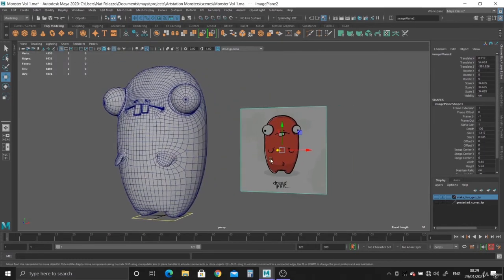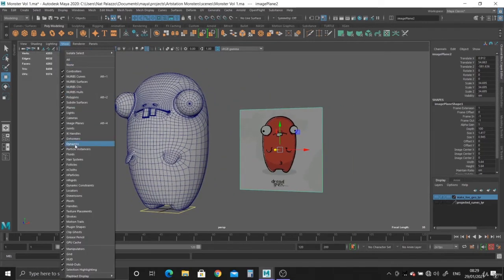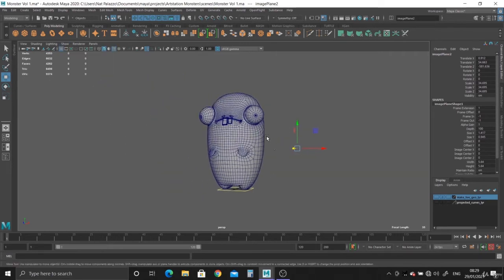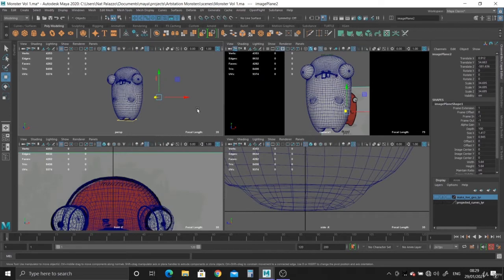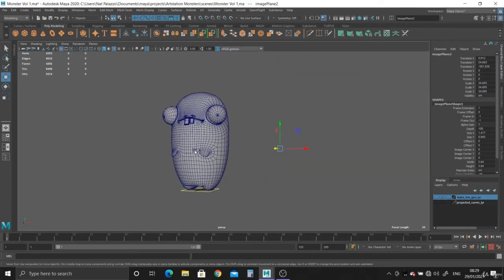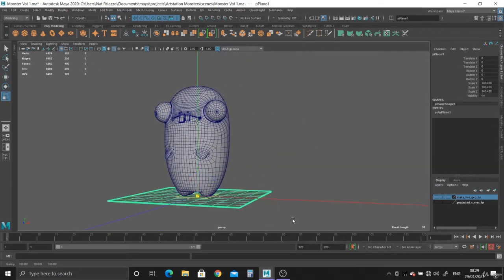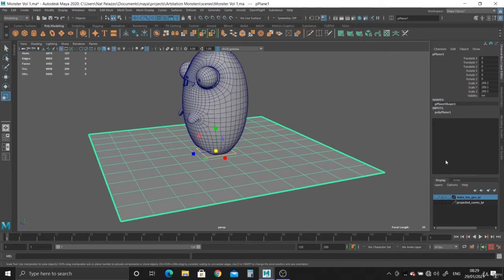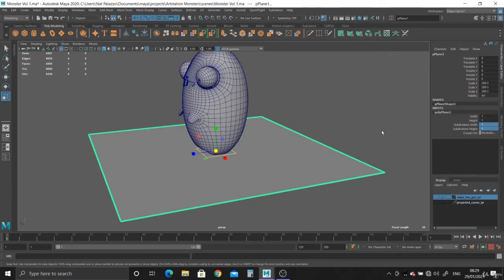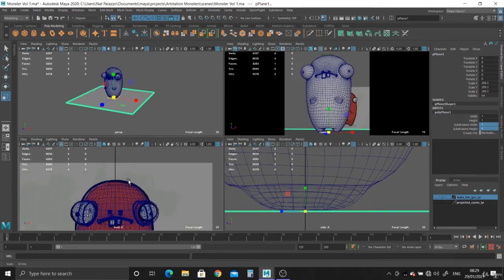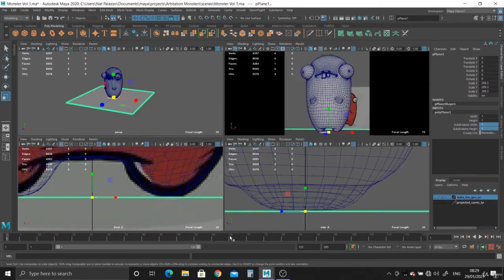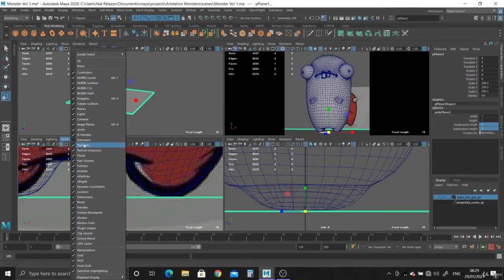We can grab this image plane, and if you want to, you can just switch it off. So show, where are you, image planes, boom. Alright, so this is where we're at, and then let's just click on this plane here, make it bigger, and we can create the floor. We don't need all this resolution, so just drop it down to 1. And here we can switch off the image planes as well.